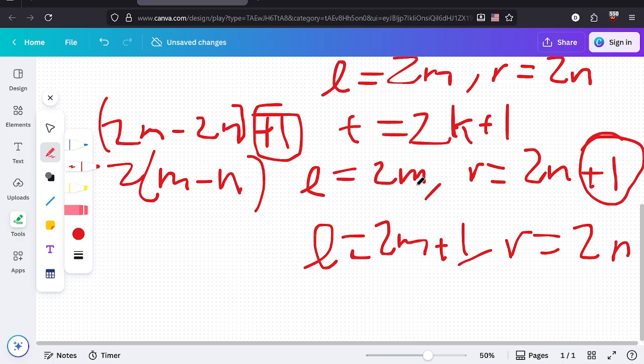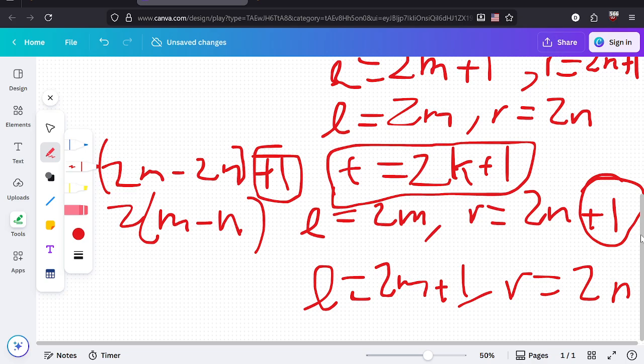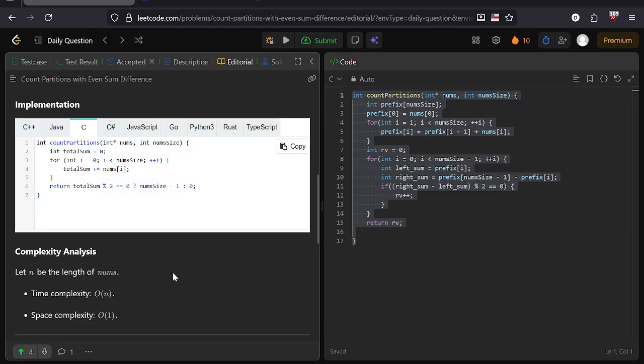So notice that regardless of the case, when your total is odd, no matter what, every single partition, when you subtract the right and the left subarray, is going to stay odd, just by algebra. That's it. But you can test it for a bunch of arrays and you'll see that this holds true. So that's why they just did it like this and it worked.